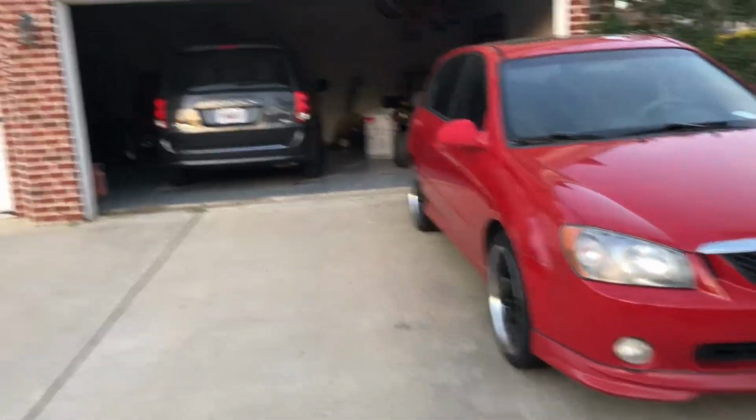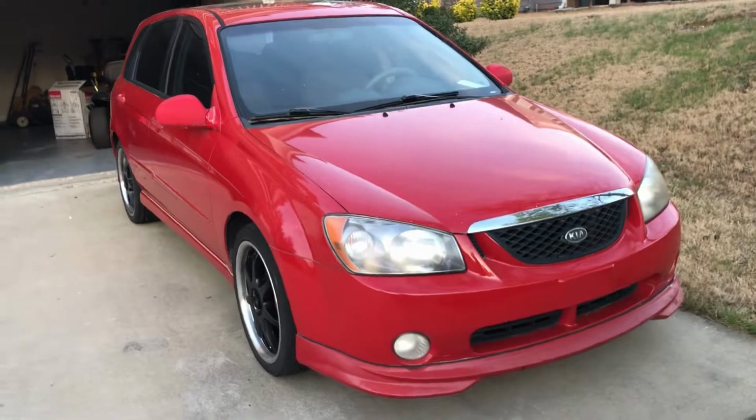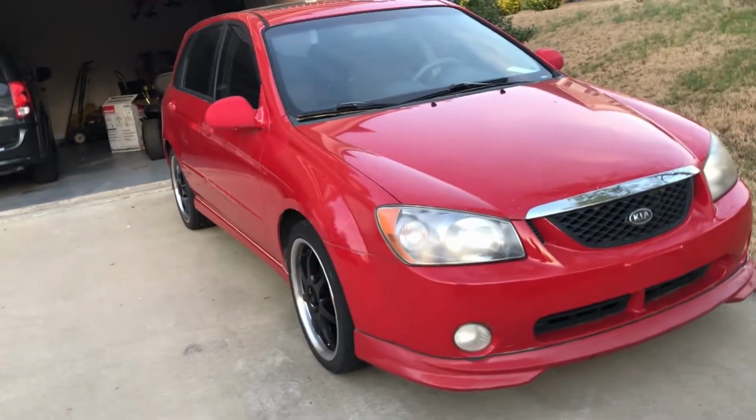We're finally gonna have videos on the Mustang and the Kia. Well, we haven't had a video on the Mustang since last year. The Kia hasn't had anything in 2 years, like proper. No, I've never done a mod video in this car. I just never realized that this car has been the same since 2008, 2009. It has not changed very much.